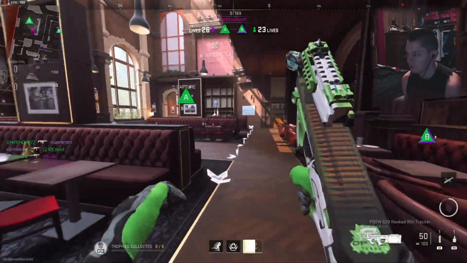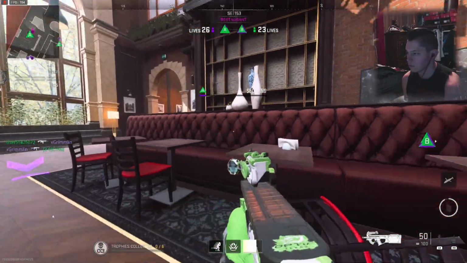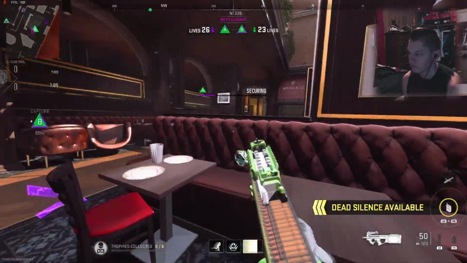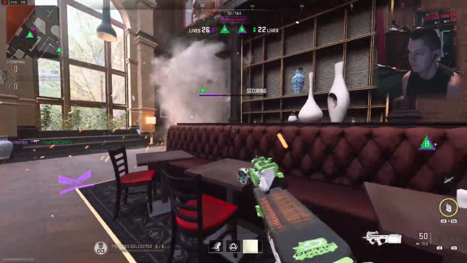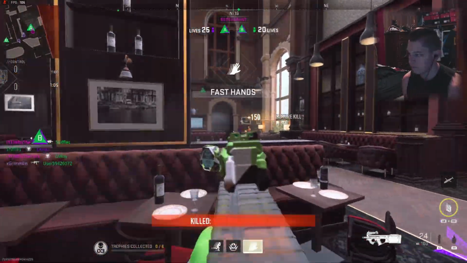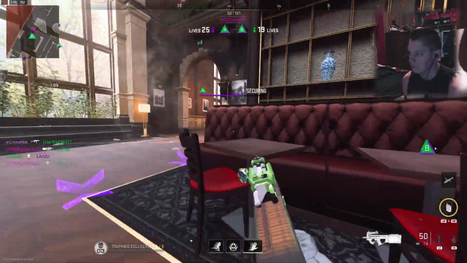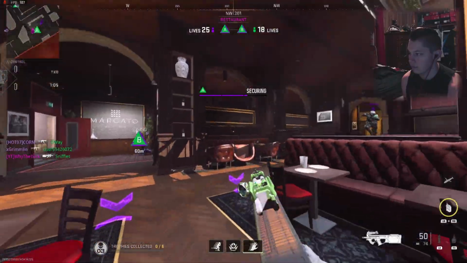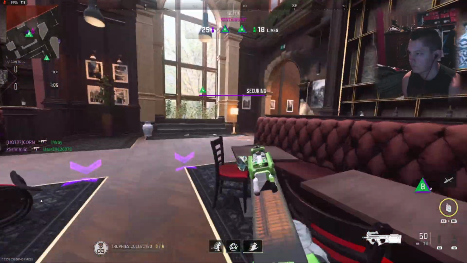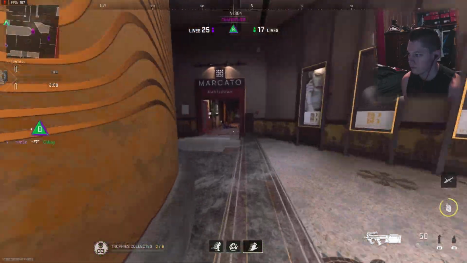Three mid. Capturing A. Red door. Freezer. I'm just Sandy dead. Just push and get kills. A secure. Last objective. Get it secure. Capturing B.